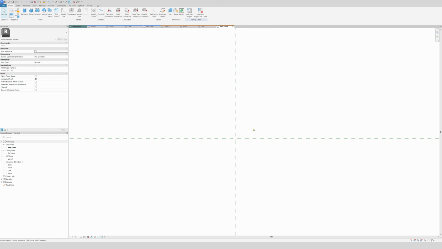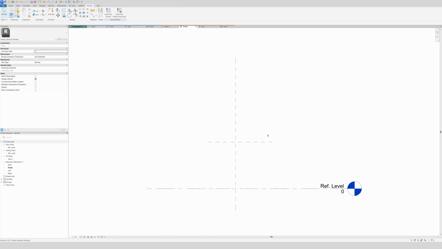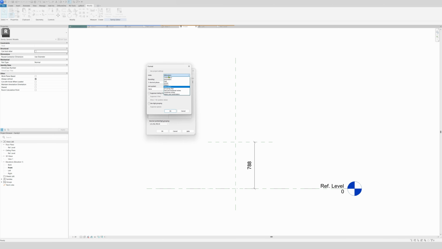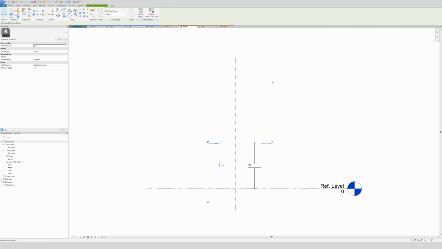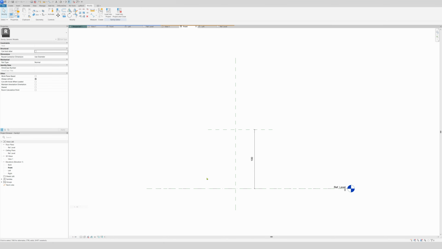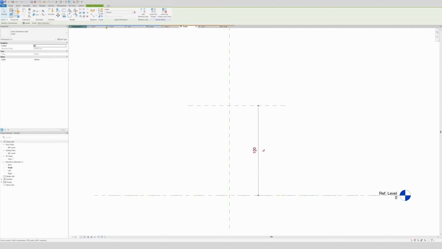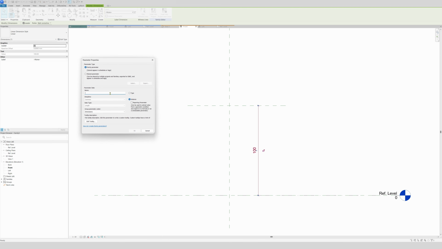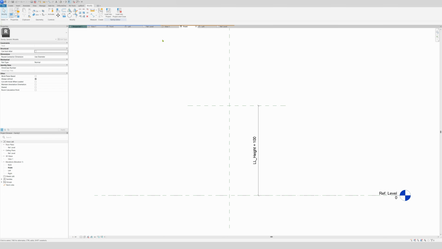Then we're gonna start from scratch again. So we're gonna make the post very simple. Go to the front first, then a reference plane again, reference plane, voila, and of course we're gonna set it to the height. And first of all, I need to change the units to centimeter. Let's go, voila. Make it 100 and change the scale to 110, voila. And also make a parameter L height, voila. Let's go, very nice.